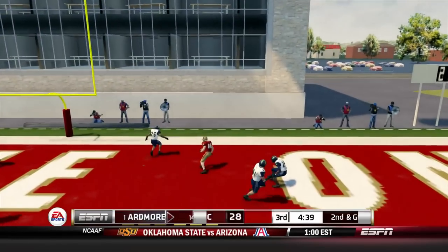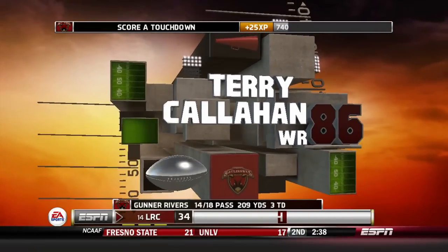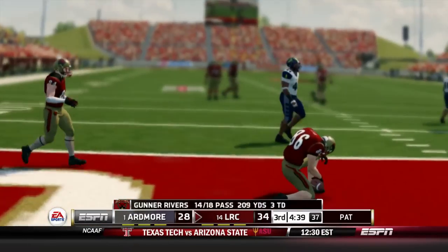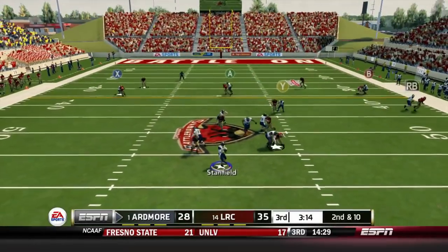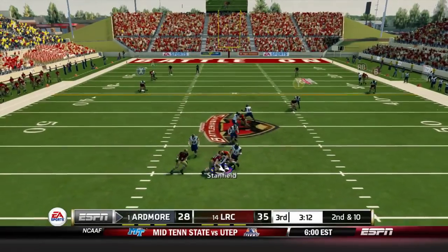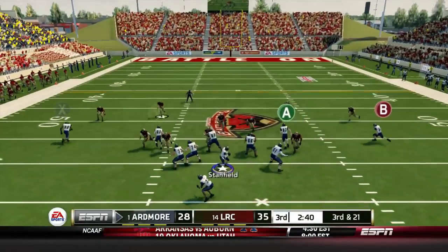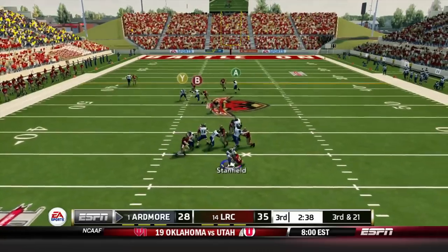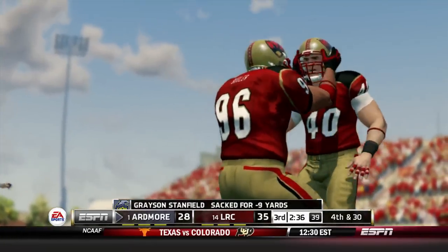Second and goal — Gunner fires to Terry Callahan. You can't win on the slants, guys. 35-28, Callahan for his second touchdown. Then Stanfield takes back-to-back sacks — can't get the throw off. Not good. Little Rock bringing the pressure, and their defense is starting to find themselves here late in the third quarter.